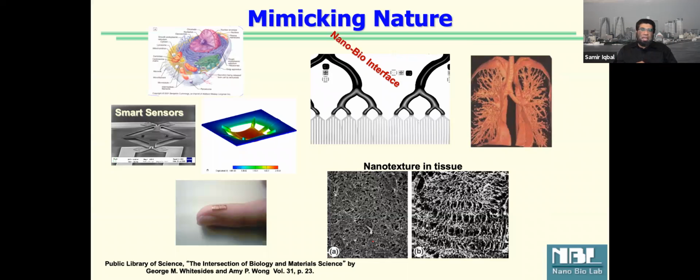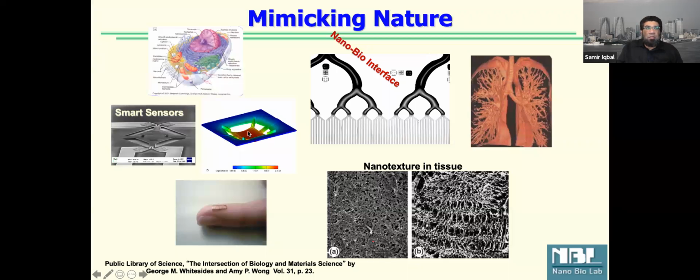So mimicking nature, if you think about it, lungs have a big pipe coming and then many smaller pipes, and they keep on becoming smaller and smaller until the gas exchange happens, right? Oxygen gets into the blood, carbon dioxide gets out from the blood and gets into the air. Can we mimic that process on the surface of a chip? There are many people who have tried to do that. And this is a real picture showing that kind of approach.